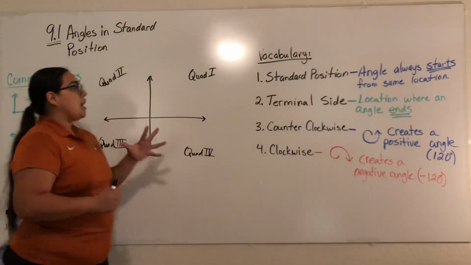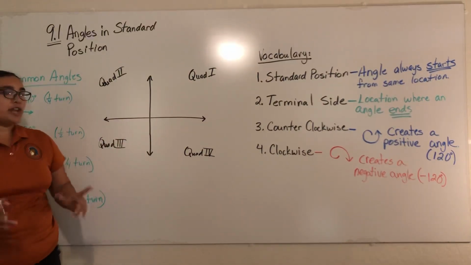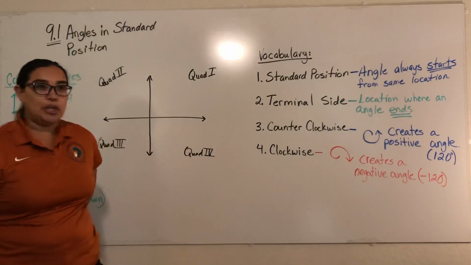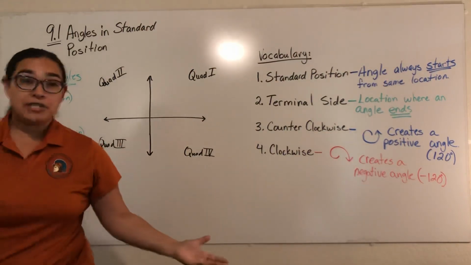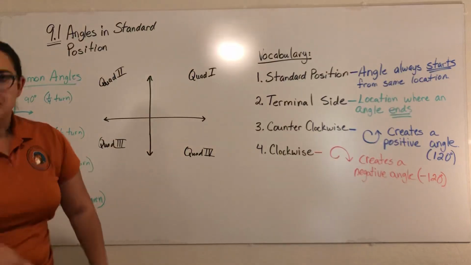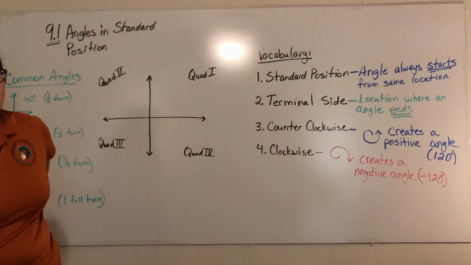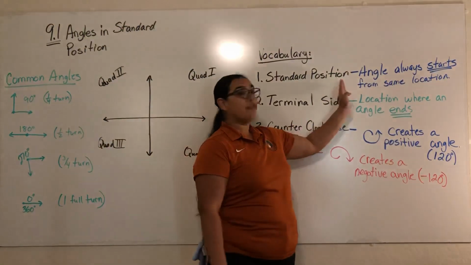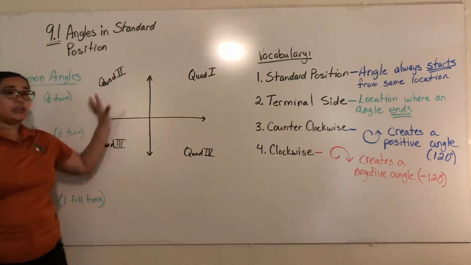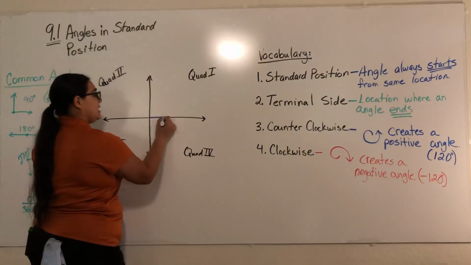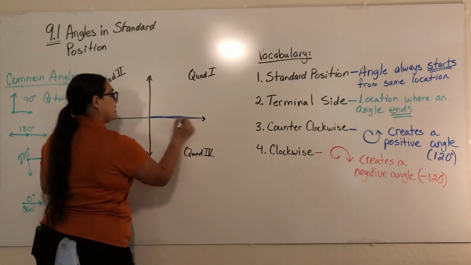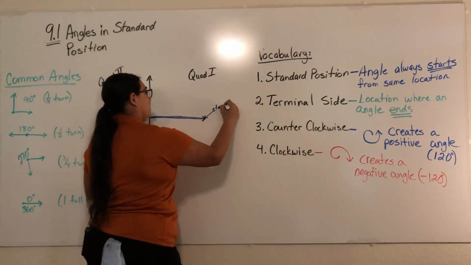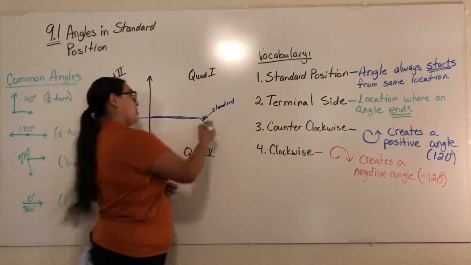All right, so the next thing we want to talk about is movement. How do you create an angle? So in your vocabulary, you probably ran into something called standard position. Standard position is basically just telling you it's standard. It's typical. This is how it always happens. Like when you say, oh yeah, air conditioning comes standard with cars in Arizona. It always comes that way. That's the way it's made nowadays. So standard position is important when you're making angles because angles always start from the same location. And when you're talking about a quadrant like this, you want to make sure that you understand that standard position always starts on this positive side of the x-axis, always. So this is standard. This is where they always start, standard starts.